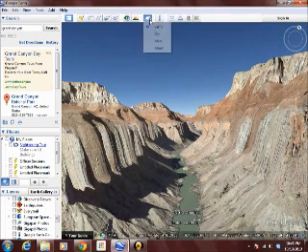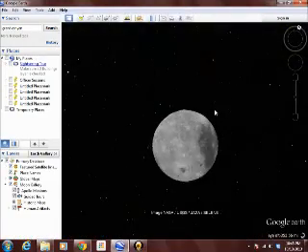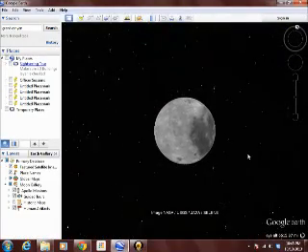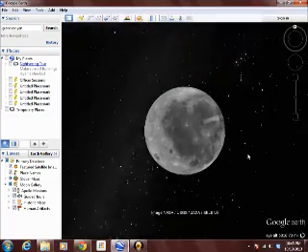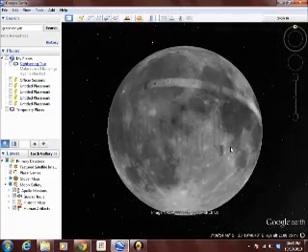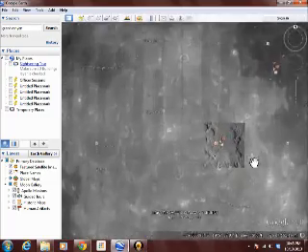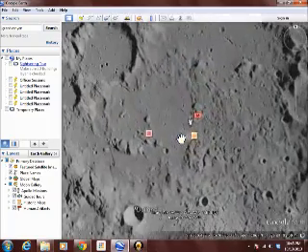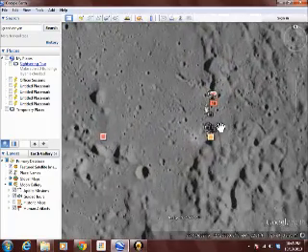Next thing I'm going to show you is Sky View. You click up here on the little planet. You can hit Sky. Sky is pretty confusing. It just shows a whole bunch of data. But what I'm going to show you real quick is the moon, because we have actually stepped foot on the moon, supposedly, and we have some pictures of it. So I'm going to zoom in here real quick. Going to go to a landing site that we have. You see the little astronaut.